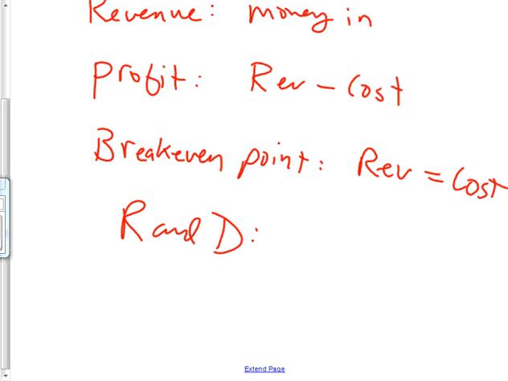It stands for research and development. That would be, for instance, let's say that you are Apple Corporation and you have just made the iPad, which has become a big success. And you're thinking about, well, what could we do next? We could research something and try to make a really good blank. What do you think could be a next product for Apple? Just off the top of your head.